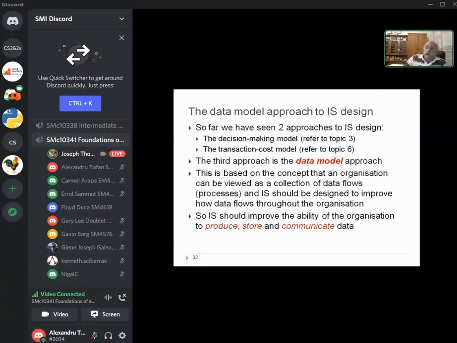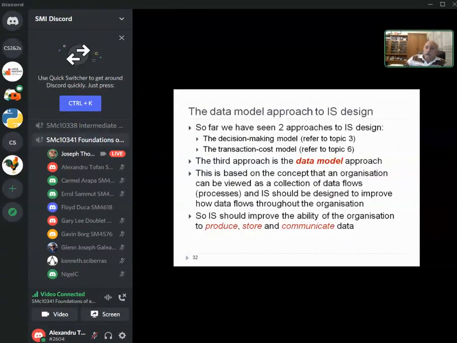The organization can be viewed as a collection of data flows, processes. So what is the data and the information that is flowing through a system? And so information systems should be designed to improve how data flows through an organization, to make the processes within the organization much more efficient.